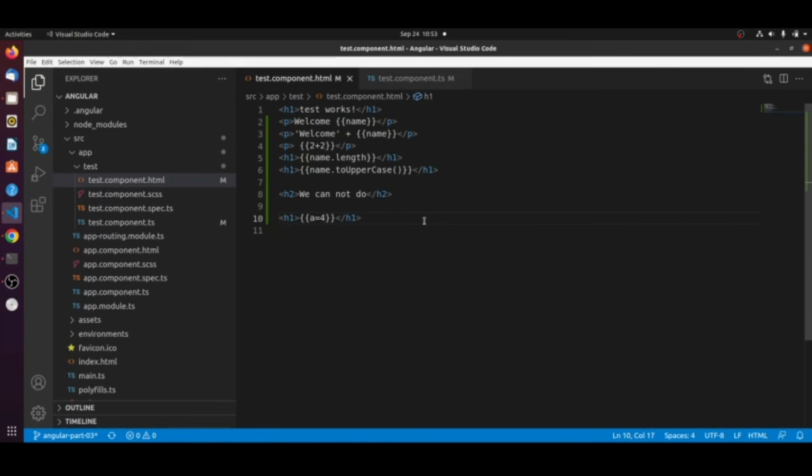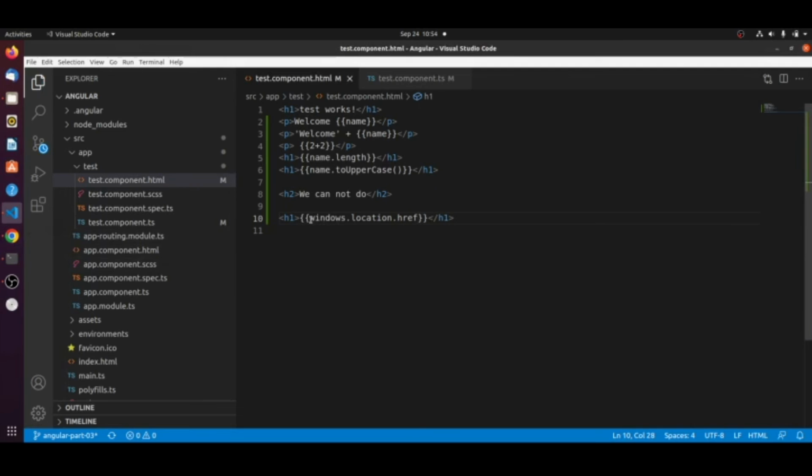One more thing, let's say I am removing this one as it is giving the error. The window property, as you know, window.location.href, this is an inbuilt browser property.